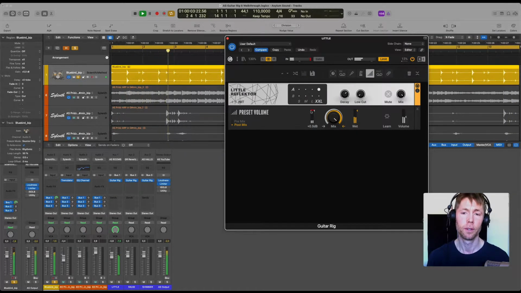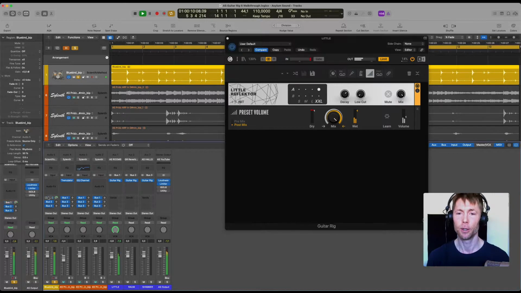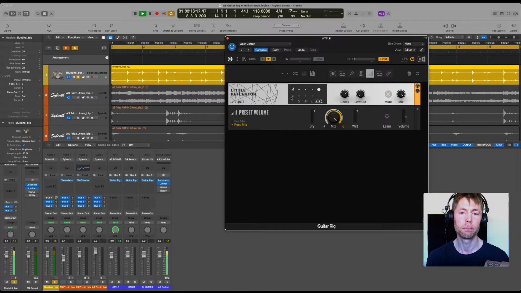XXL. All right, not very suitable for drum buses anymore. So that's on the A algorithm. Let's select the B algorithm. Or in this case, it's just an impulse response, really.